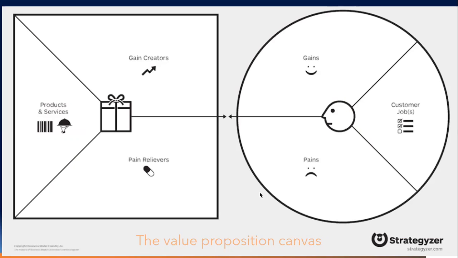Then, based on these pain relievers, we create products and services which we supply to the customer, and then we see what are the gains that are created and how these gains are created. When you create great gains, where the customer saves a lot of money and he is delivered what he really wants, this is what creates success. So this is the key and the first two blocks that we fill in.